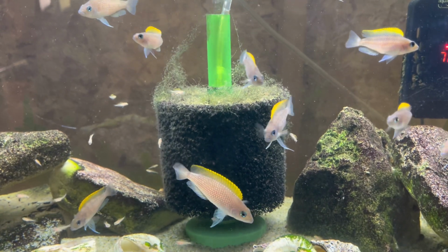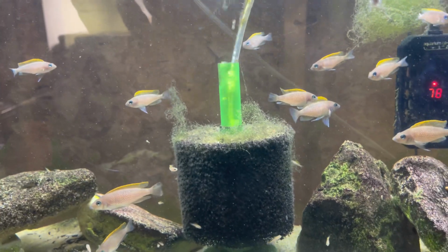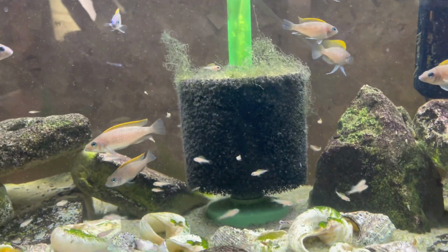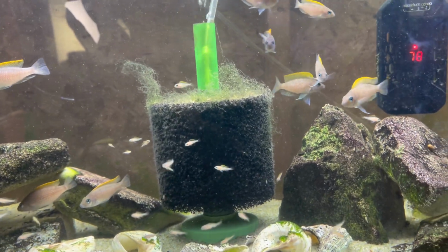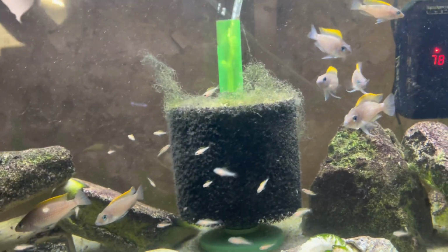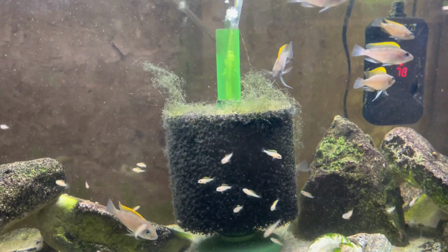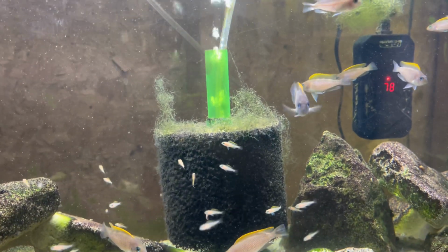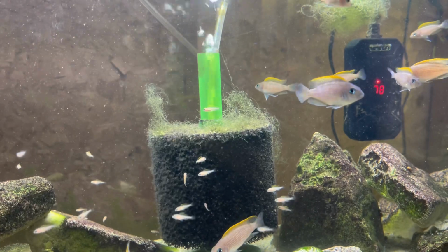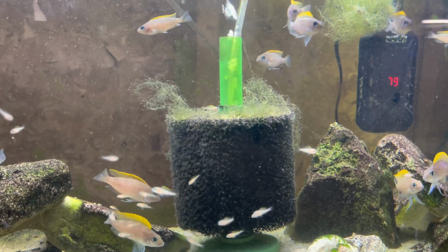But this Aquarium Co-op sponge filter is the favorite type of sponge filter I could find when I was using them. It has a coarse sponge, which is great. I highly recommend it if you're into a sponge filter, and it has a weighted base, which also helps because sometimes with those other cheaper brand ones I would get, they would float. You'd have to put rocks on them for a while until they got saturated enough to stay at the bottom, where these do not do that. Aquarium Co-op sponge filter, recommend highly.